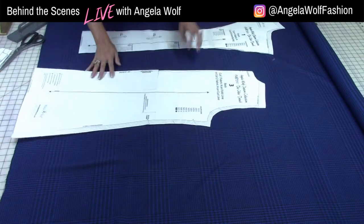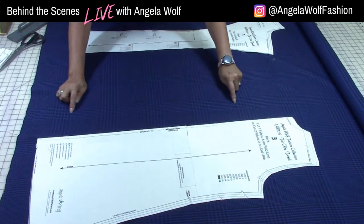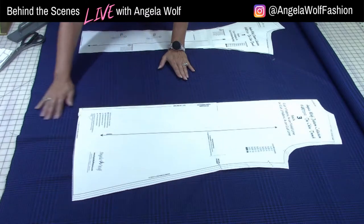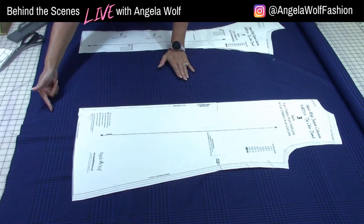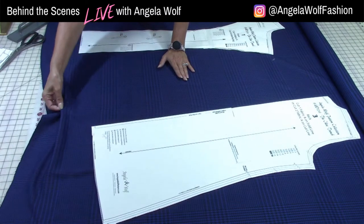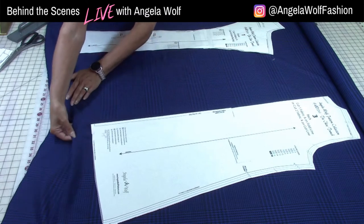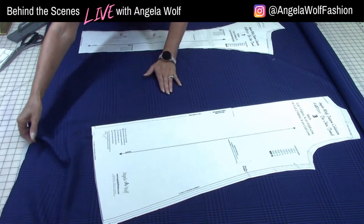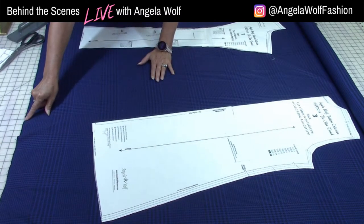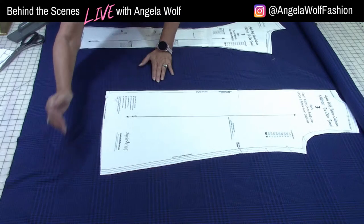I'll start with the center back. If I put the center back right down the center of this line, I know both sides are going to match up. Now for the bottom hem — if I line it up at the very bottom of this section, that's easy to line up, but then when I go to hem it I might only have a little portion. I'd probably measure down just a little bit because the hem goes on a curve and it would be very obvious if it was crooked.